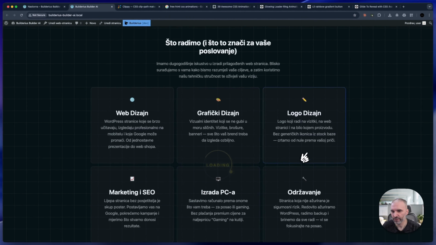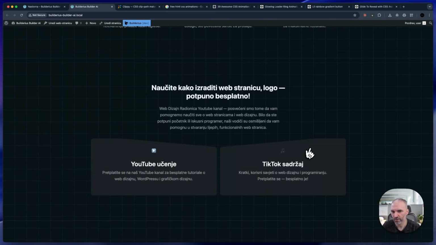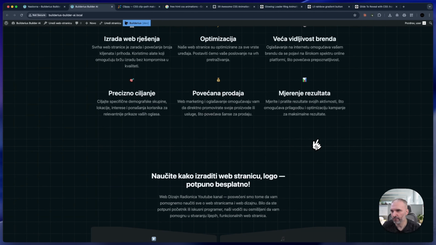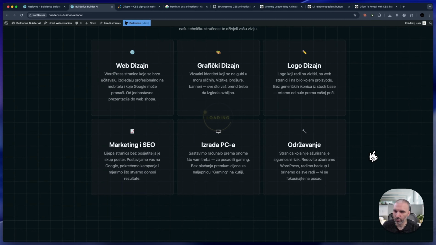And we can see that we have these animations, border animation, and we have our animation here. Let's go check. So you can see that, and you create this in a few minutes. So now you can imagine what you can create with a screenshot. You simply create a screenshot, give it to him, and he will create it.